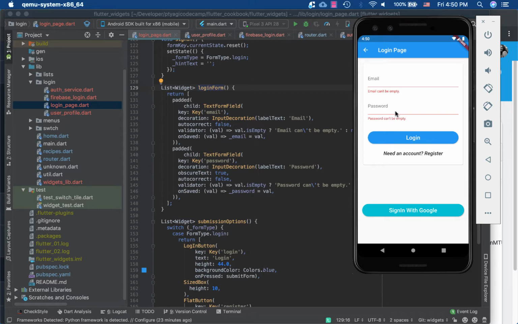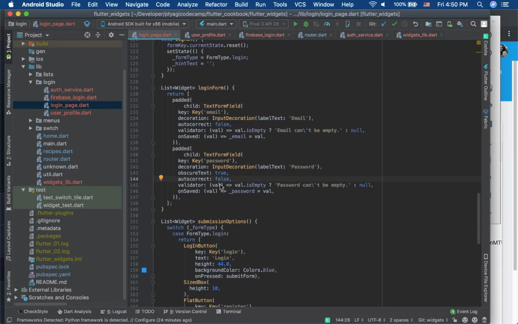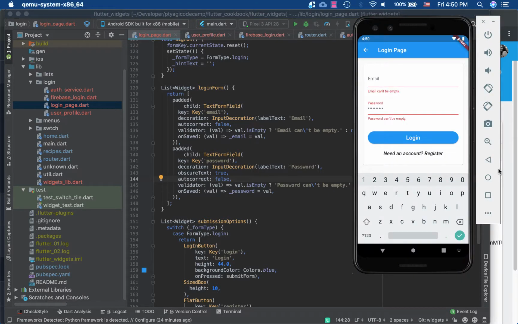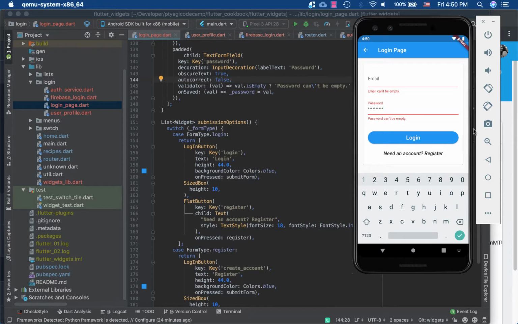The same thing for password. The only difference is obscureText is true, so that someone can't see what I'm typing here. And autocorrect is false because I do not want my password to be autocorrected, which doesn't make sense. The same thing for onsaved and validator. Now the submission options are the form submission options.